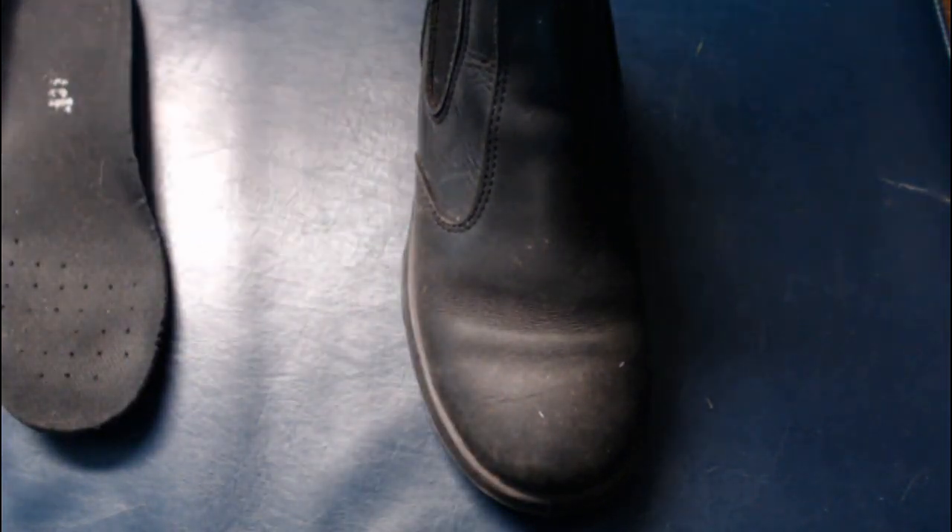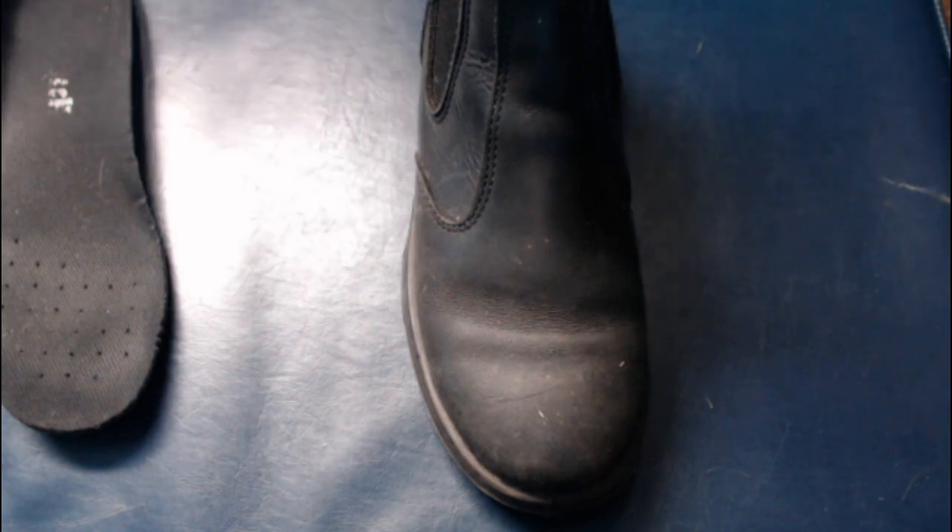So with Australian sizing, if you're an eight US you'd be a seven Australian, and if you're an eight-and-a-half US you have to determine whether to size up or down. Generally, sizing recommends a finger's width of extra room in the toe box, before your toe rams into that edge. It is generally good to have more room in the toe box, as not having that extra room can lead to problems. For these I sized down, since borrowing a size nine lost a significant amount of arch support and was significantly less comfortable standing.